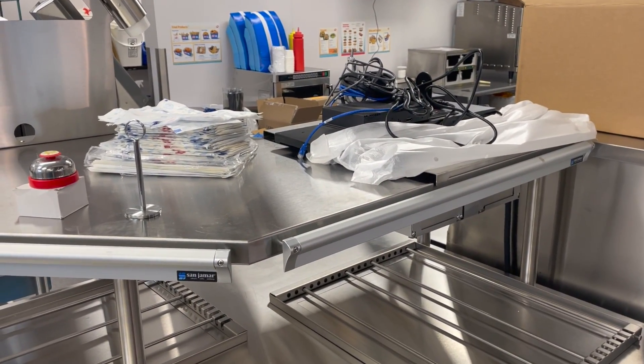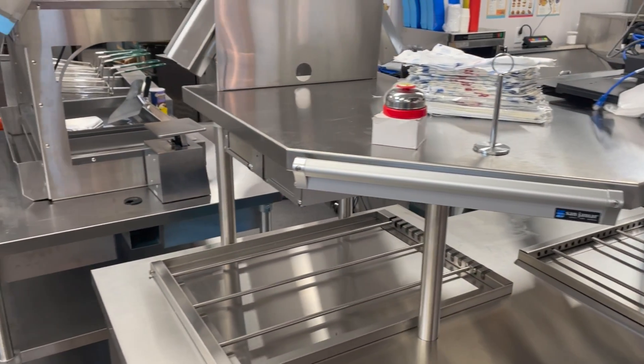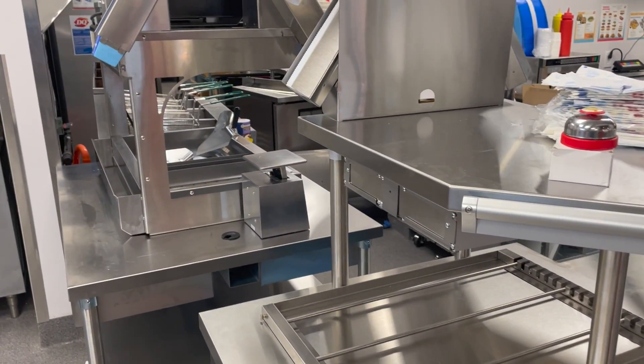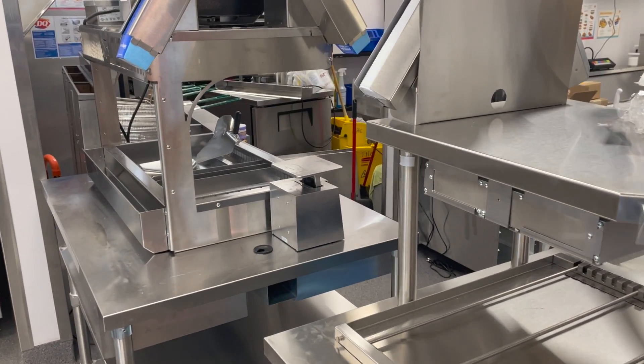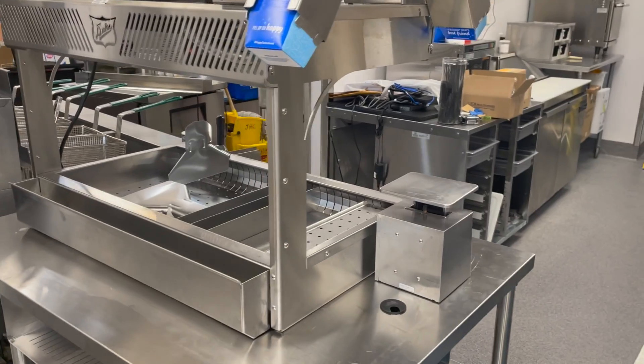But it's not just the decorations that make this place look new. It's a new design in the kitchen and drive-through that makes things easy for the staff and gets food out quicker to customers. That's Dairy Queen's new 3.0 design — an L-shape to the kitchen where everything is supposed to be streamlined. It's a really nice design.